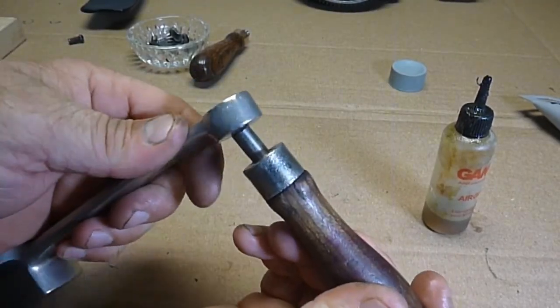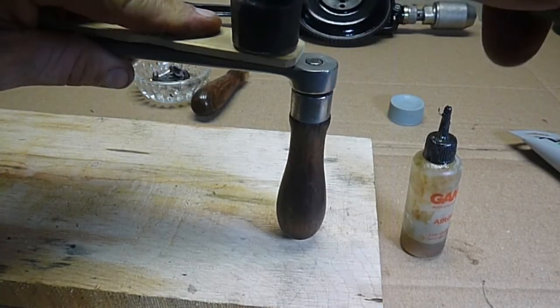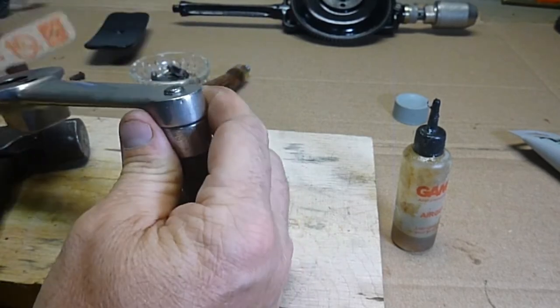This handle, once I get it pushed in there, I just give it a real light peening. It doesn't take much to hold it in, and frankly, this drill is not going to see much use, so just enough to keep it from working its way back out.